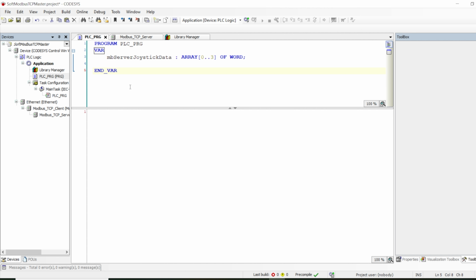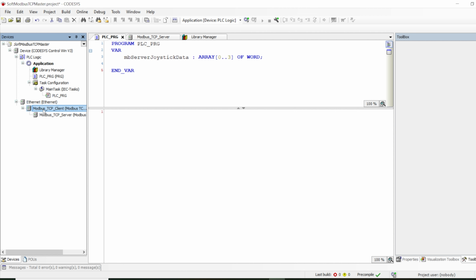So as you saw last time when we are setting up this Modbus TCP client, we said that we attach a Modbus TCP client object to our Ethernet interface, and then under that we attach servers. So you can attach as many servers as permitted. For our case, we only have one server, so that is why we attach one server here on that Modbus TCP client device.